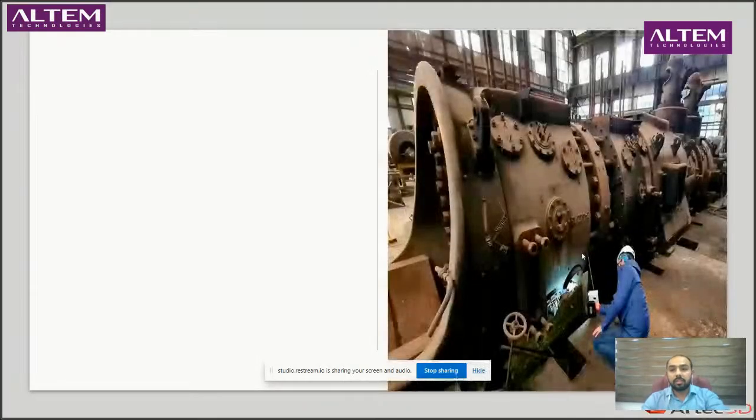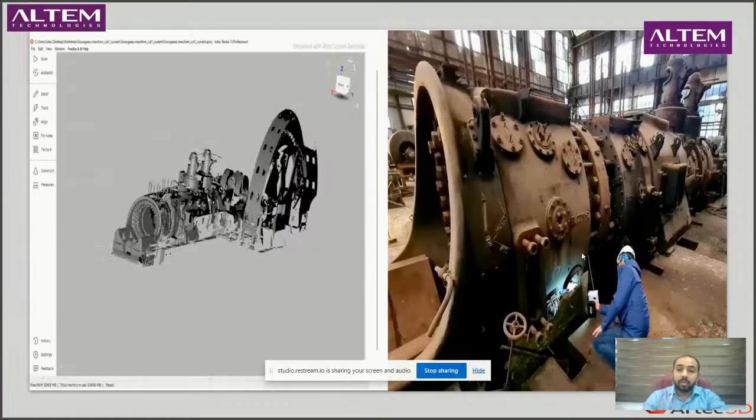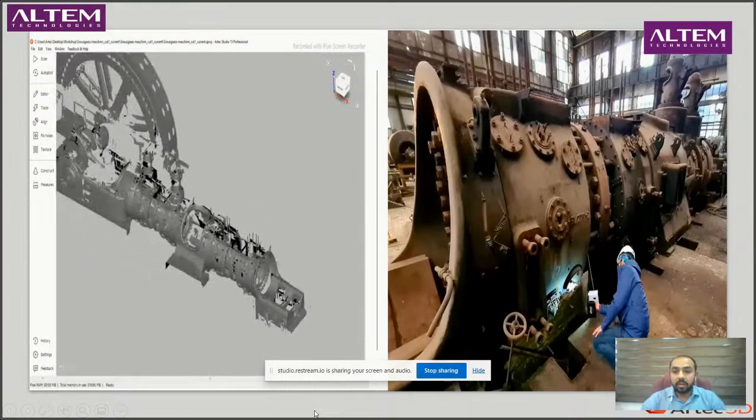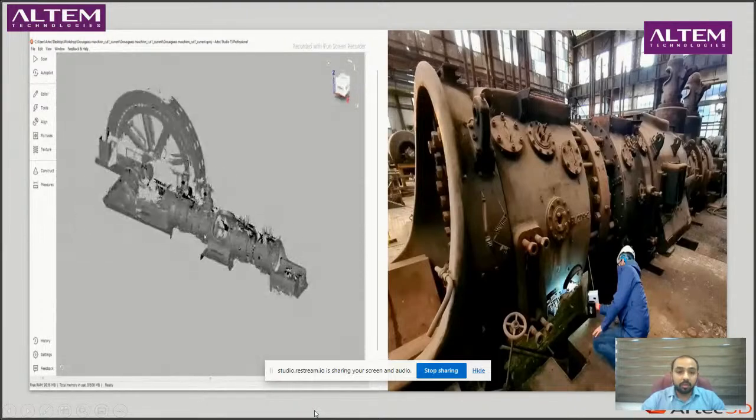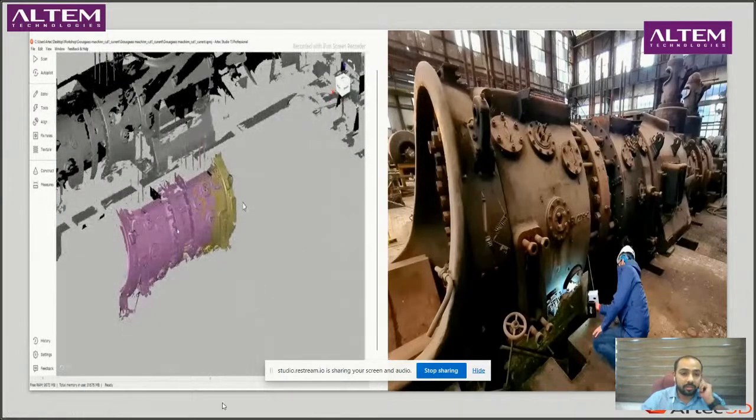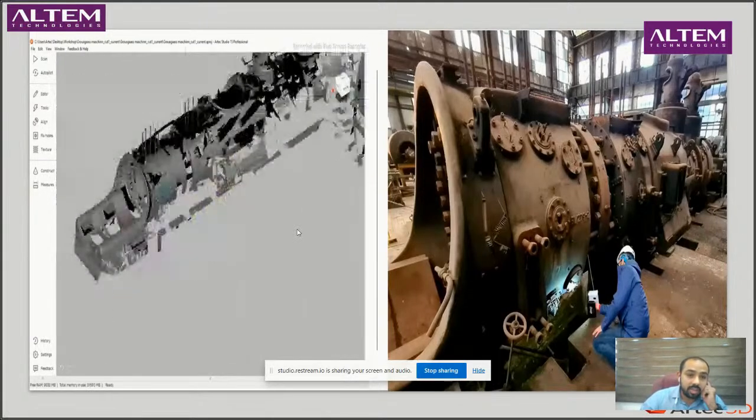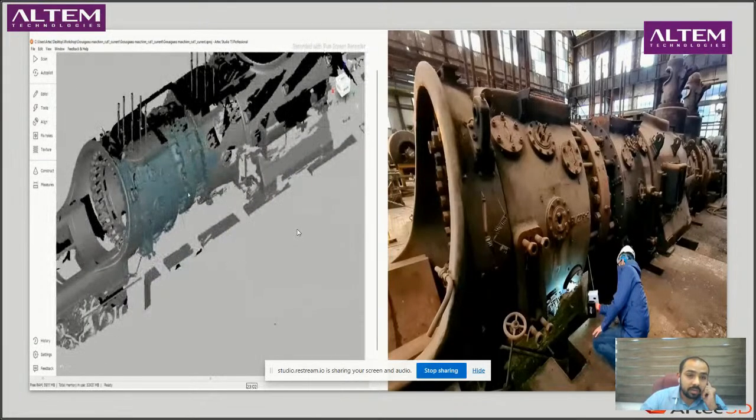This is the same kind of example, a turbine set, where they are going to replace the whole turbine. They captured the whole data with the Ray, and wherever they needed detail, they captured with the Leo. On the left side there is a video where you can see how we can superimpose both scanners' data with the help of our software.